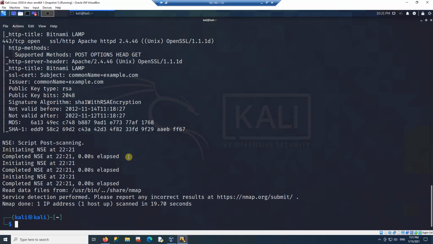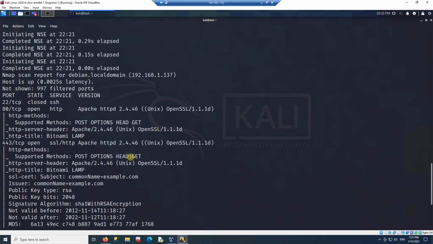All right, so I'm going to go up here a little bit to see the reports. So notice the Debian, then the ports, then there's a port 22 for SSH. Then I also know I'm running Apache and the version of Apache. It looks like it's Unix. And there's a lot more other information. We know it's a Bitnami LAMP kind of server and all the other information here about the server.